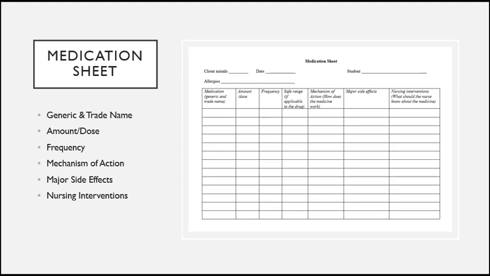For instance, if they're on a blood thinner, your nursing intervention may have to do with making sure that they're not at risk of falling down because they can bleed easily, that kind of thing. Depending on your particular clinical assignment and your faculty, your clinical instructor, you may be asked to put all of the medications down. They may say just the most recently given. As you can imagine, some of your patients may have charts with a lot of medications. That's going to be up to your faculty member to decide.